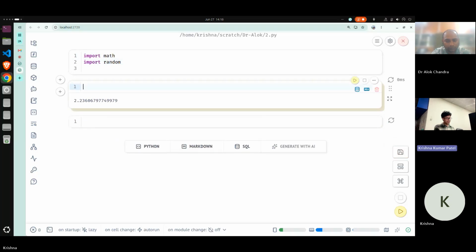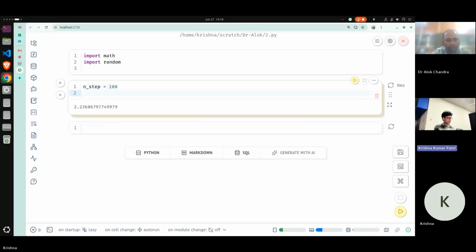So, in order to simulate that one particle's Brownian dynamics, we're going to have to define that particle, right? We are going to have to choose a time step, some random number generator seed value, maybe if we need that, right? And how many steps do we want to simulate that particle? That also we need to define, right? All right, so I'm just going to initialize some of the variables, like number of steps. Say we want to simulate only 1,000 of it, okay?